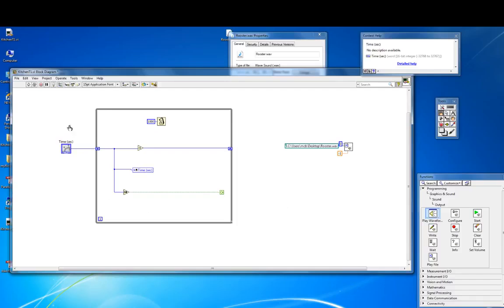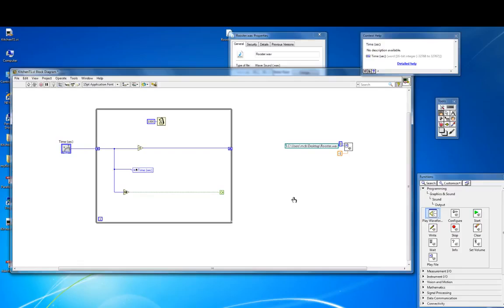And my incorrect thinking was, well, it's going to start in the left and go left to right. Well, that isn't what LabVIEW is thinking at all. It looks at this block diagram and asks itself, what several things perhaps can I do right off the bat? And the answer is, well, it can read the initial time from the front panel control, but it can also play this sound file VI. And that's what it did.